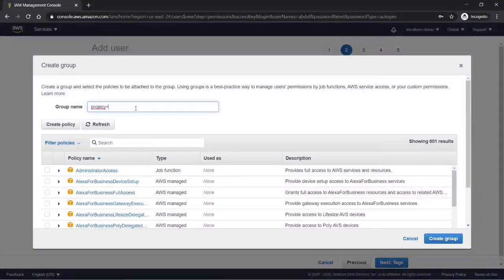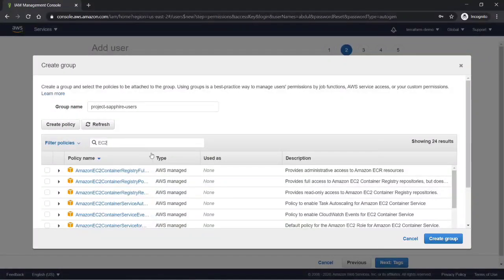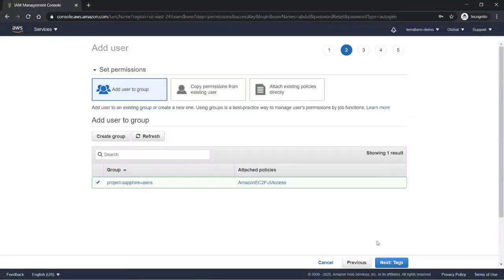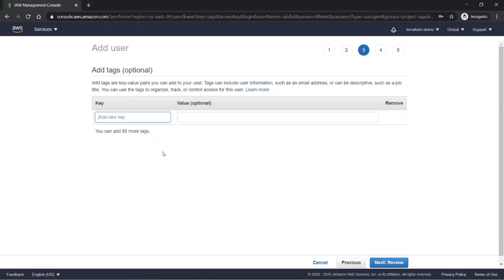Let's call the group Project Sapphire Users, and to this group, let's attach an Amazon EC2 full access policy. Click on Next, and let's add a tag this time with the key of name and value of Project Sapphire Users.